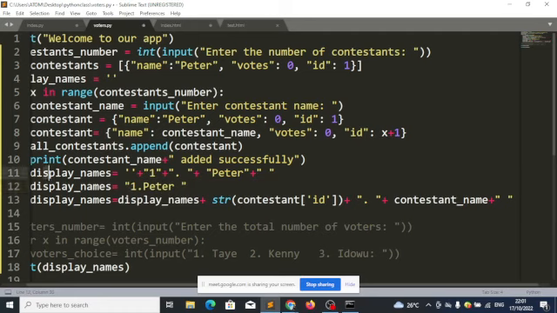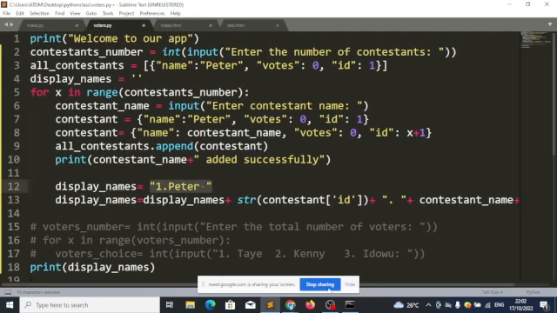So this now becomes the new value of display names. Let me remove this one. So we are saying display names equals to this. So display names will no longer be empty string after running this line 13, but instead display names becomes this. So we are done with the first round of the loop. Next, we go to the next round.